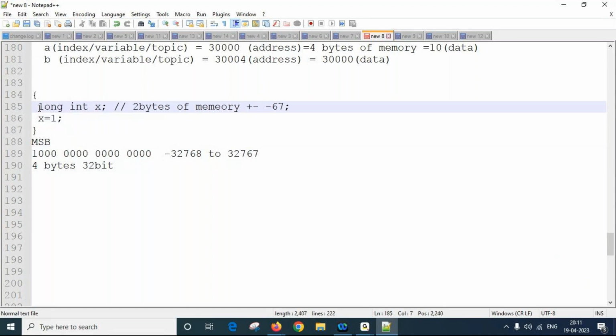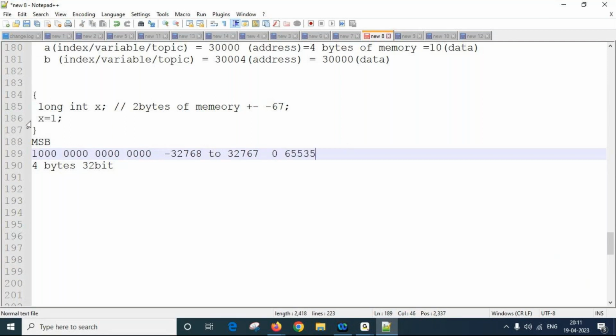One more method is that suppose our data doesn't require a negative sign, then we can use this bit also to represent the number. In that case, we can expand it to the range of 0 to 65535.